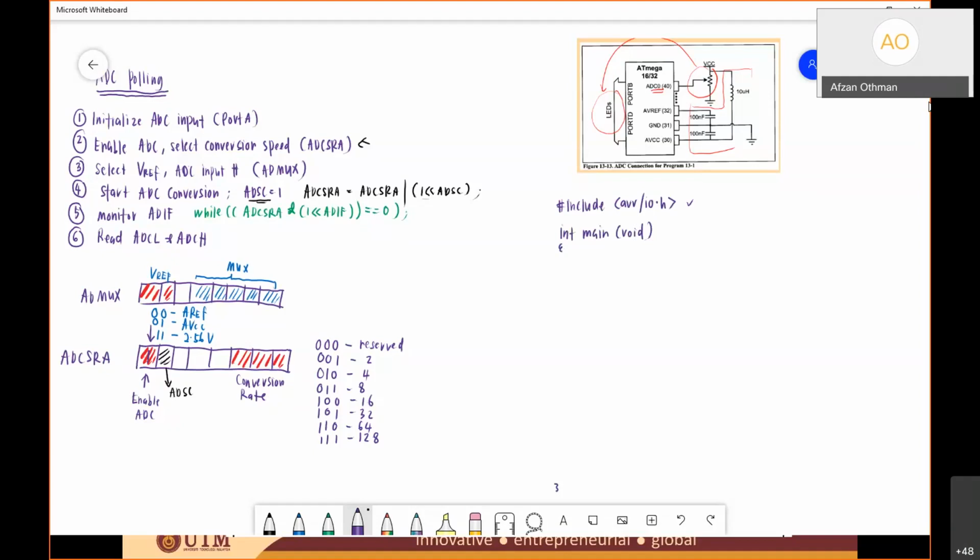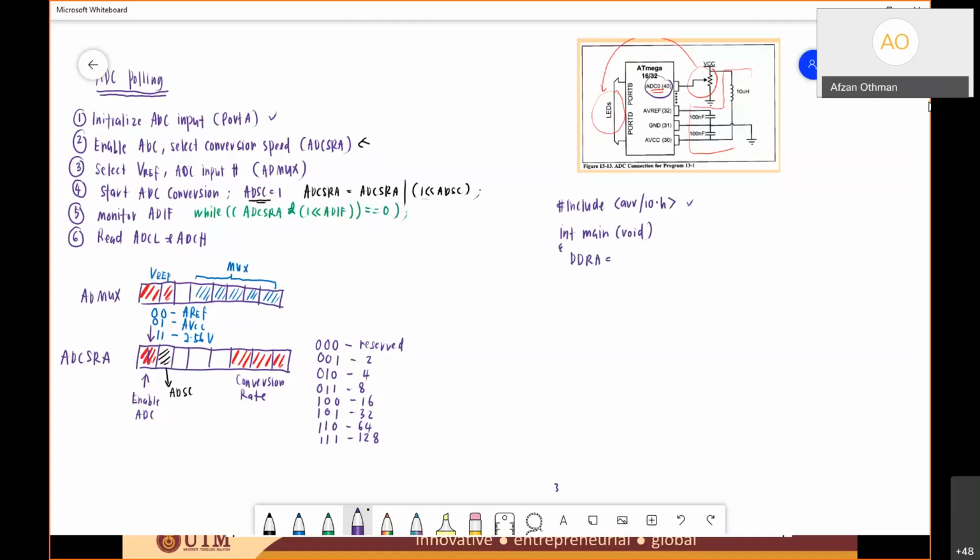First, we're going to initialize our ADC input. Since our ADC input is located at port A, we need to make sure that port A becomes our input port. How to do that? By using the DDR. DDRA equals what value?